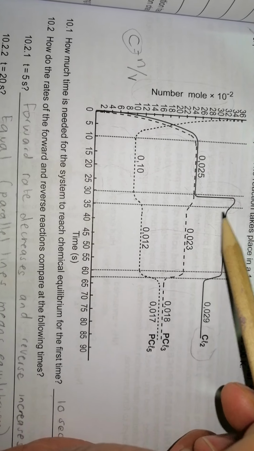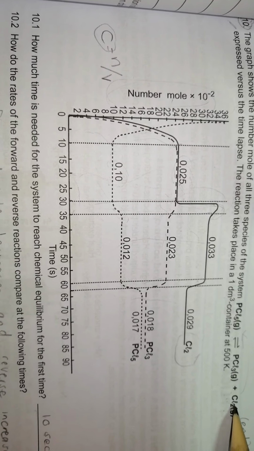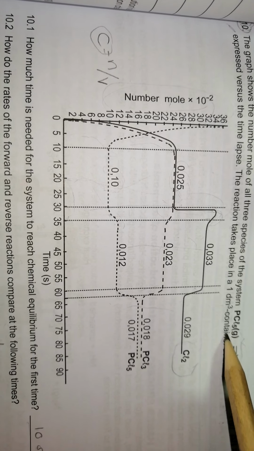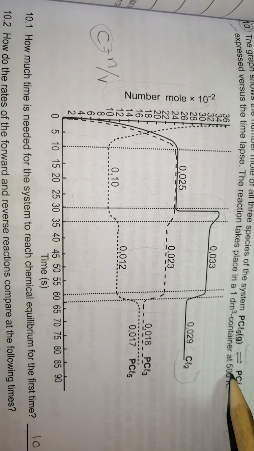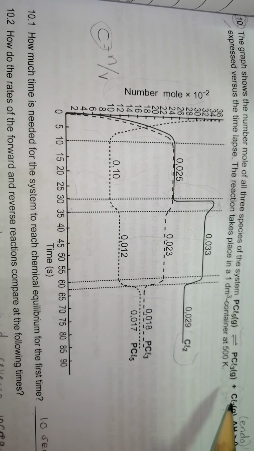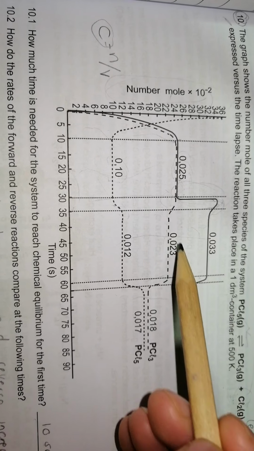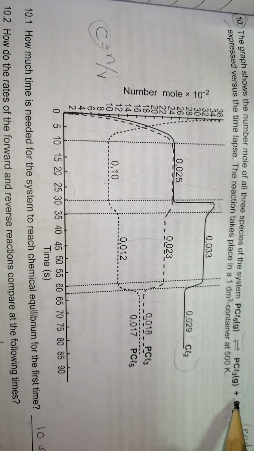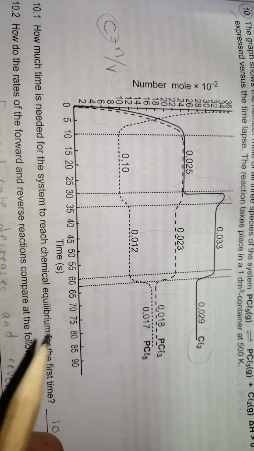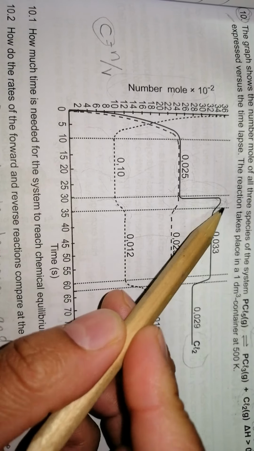chlorine has been rapidly increased. The concentration of chlorine has increased rapidly. And since chlorine is a reactant, if you're increasing it, you're going to favor the reverse reaction. So you will make more PCl5 reactant, and then the products will become less. So you first increase Cl2, thereafter Cl2 will decrease and PCl3 will decrease. So after that, can you see Cl2 decreased, PCl3 also decreased, but since the reverse reaction is favored, PCl5 increased, so it started to increase afterwards. So you first have the initial spike, then afterwards reactants increased and products decreased.